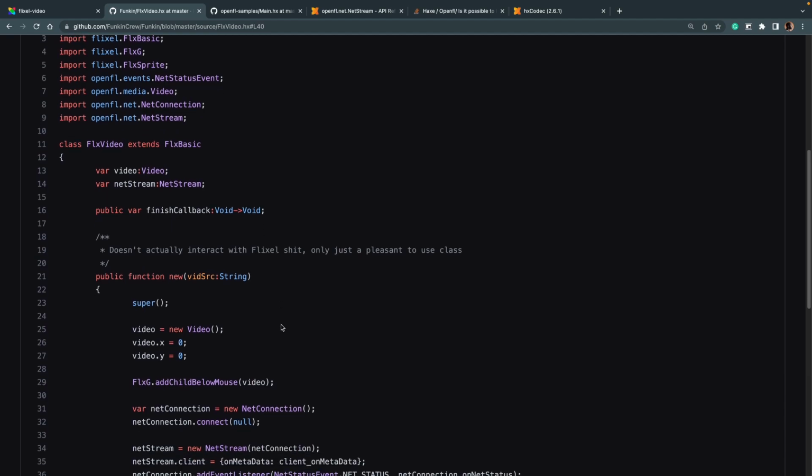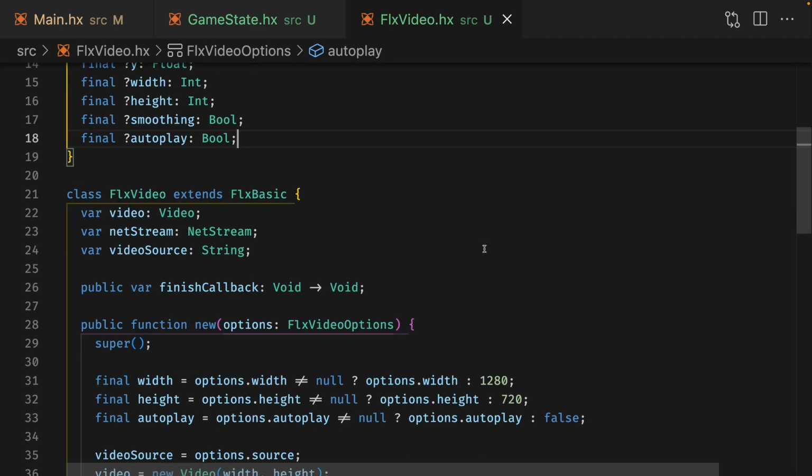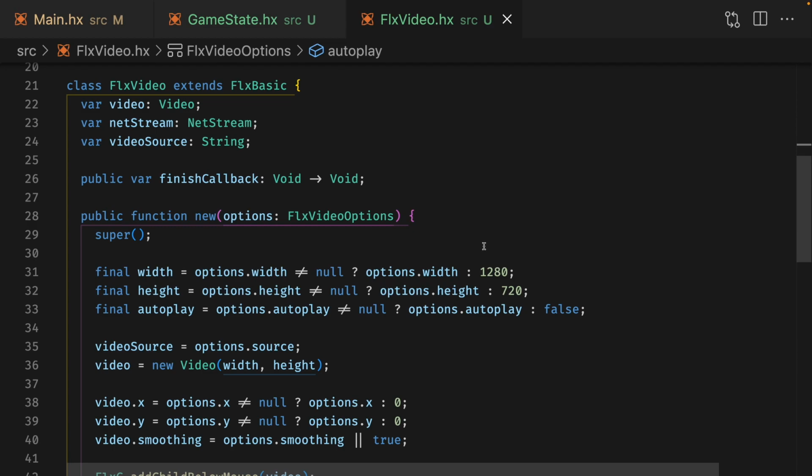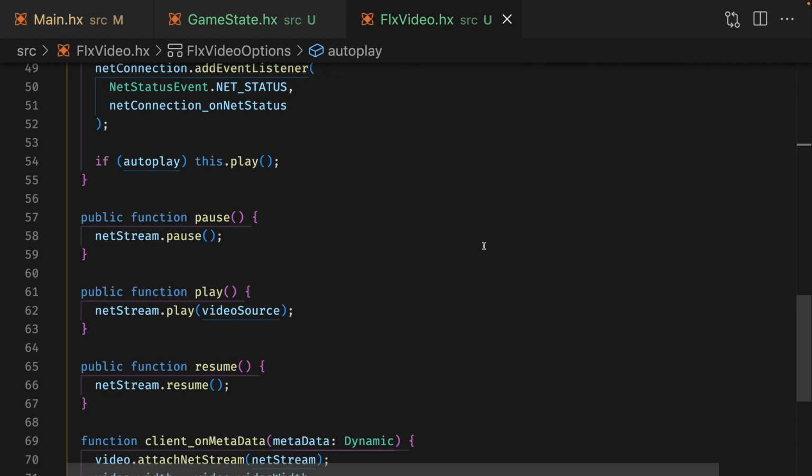Let's jump to some code. I've copied NinjaMuffin's class and made a bunch of modifications so that it can be used with many different video files. I'm not going to go through all the changes I've made, but if you want to know more, I'm going to put a GitHub link to this project so you can have a look at the code in your own time. But important things to note, I've created a few functions that make it easy to play, pause, and resume a video after you've paused it.